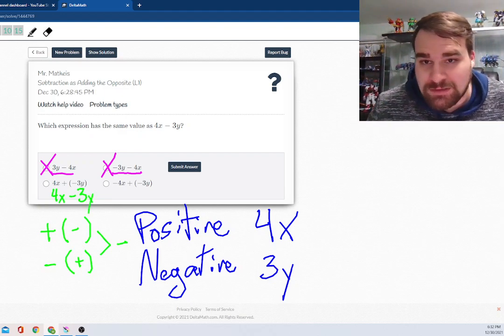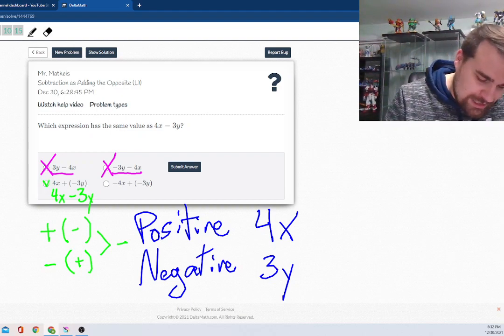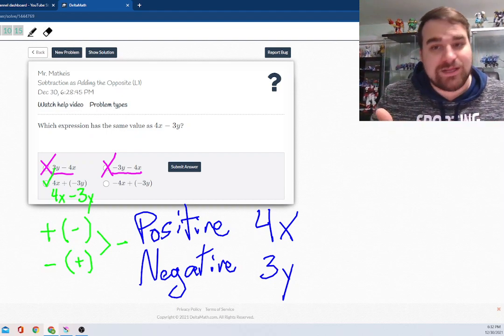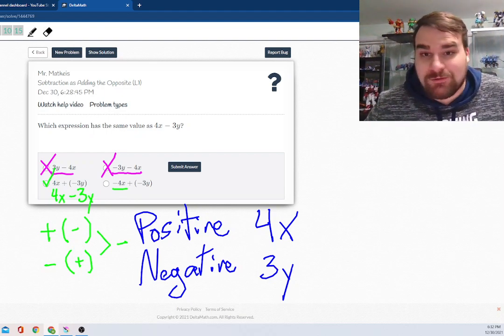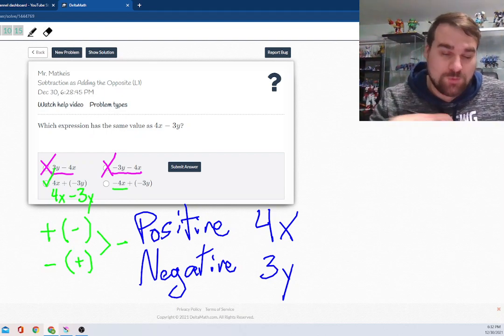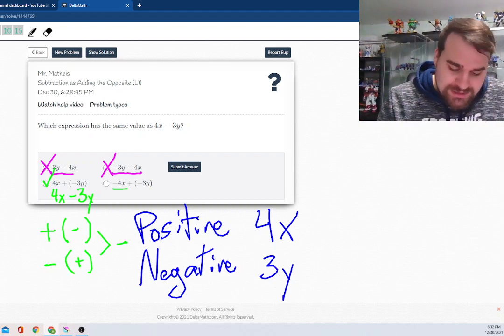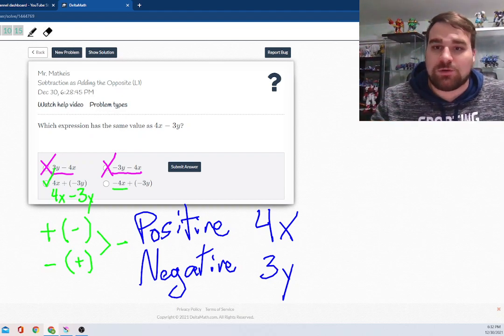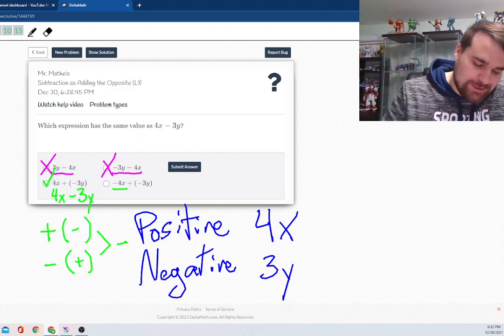And that's what we're looking for, right? That's the exact same expression as was in our question. So that feels like it's probably the right answer. I'm going to put a check mark there for now. But let's go ahead and look at that last one just to make sure we know why it isn't correct. So this one says negative 4x. Oh, well, right off the bat, that's not a good sign, right? Because 4x should be positive. In our problem, it was positive. Now, plus negative 3y, that does make a negative 3y, of course, or a minus 3y. And that's what our problem had. But that 4x disqualifies it from contention.